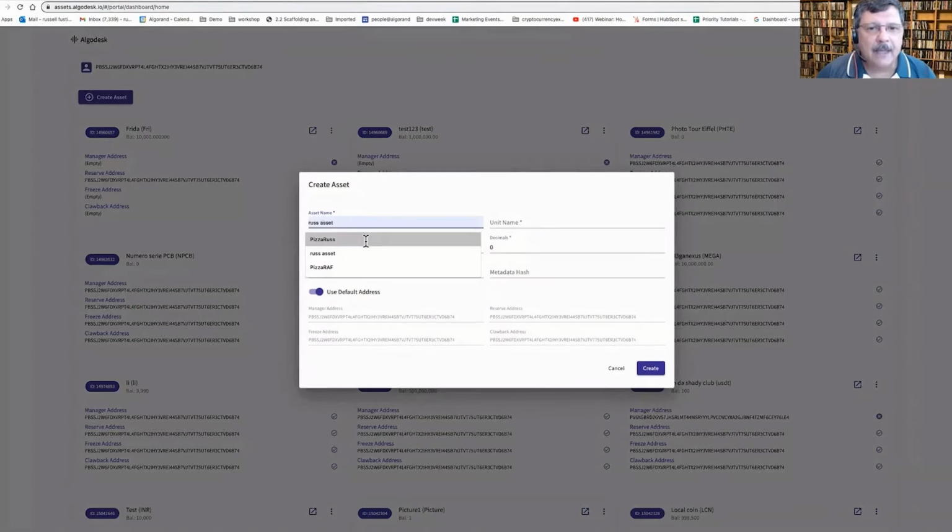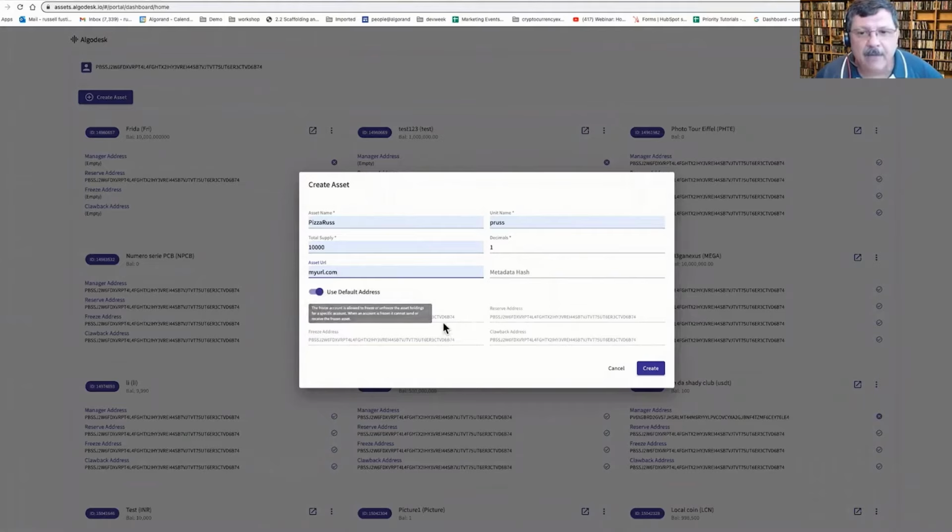So with the asset, we're going to call this thing Pizza Russ, P Russ for the unit name, which is under the 8 characters. Total supply, let's go with 10,000 of these. We'll do a decimal of 1. So now that's 10,000.1 units. Also, there is the ability to put a URL that's associated with the asset. You can also have a metadata hash there. So if you're storing things on a distributed storage system like IPFS, you can do a meta hash of that particular asset and provide nice information about that particular asset.